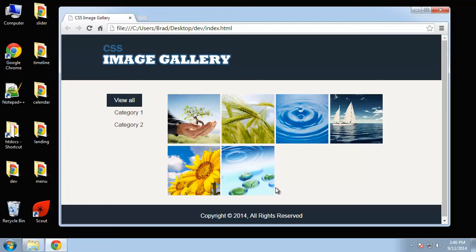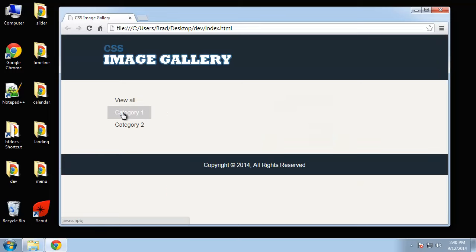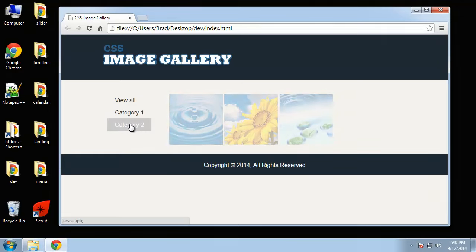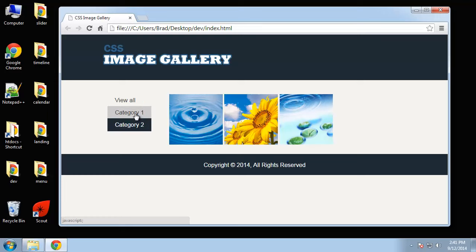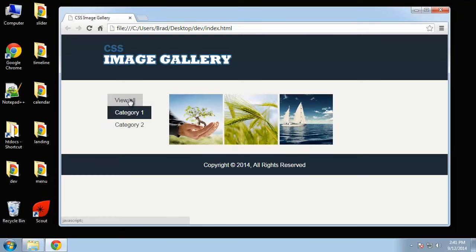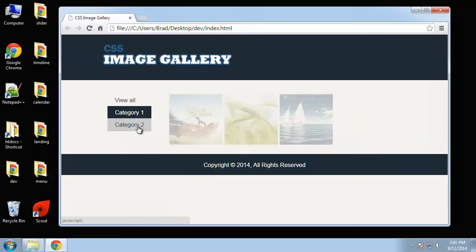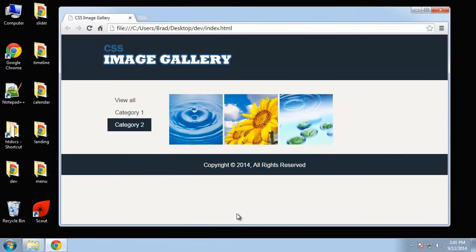The other aspect where we're using jQuery is the categories. Instead of creating 3 category pages and linking to those pages, we're going to use jQuery to dynamically have the images for each category fade in. View all, and then we have category 1 and category 2.